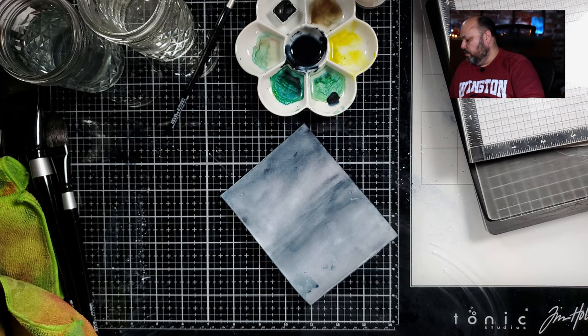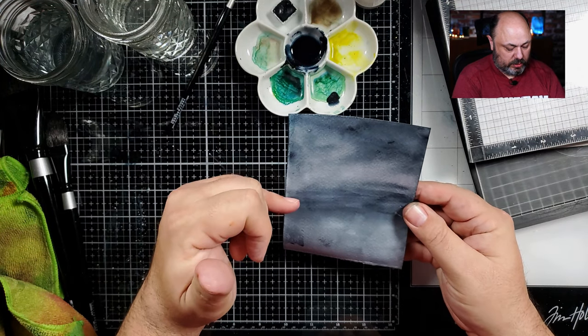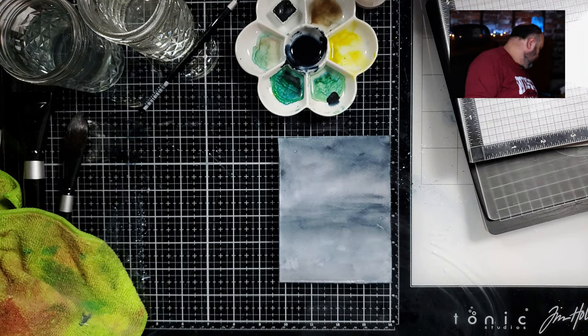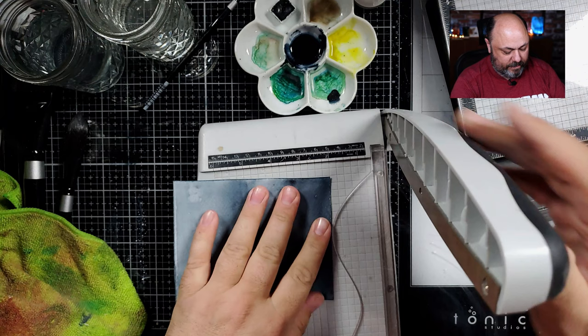Okay, so we have two panels here. You just don't know that yet, right? We have one that starts here and goes up, and one starts here and goes down. All right. I'm going to take my trimmer out, and I'm going to cut this one in half.